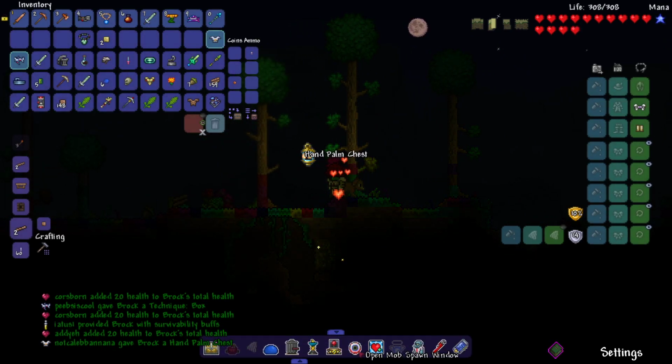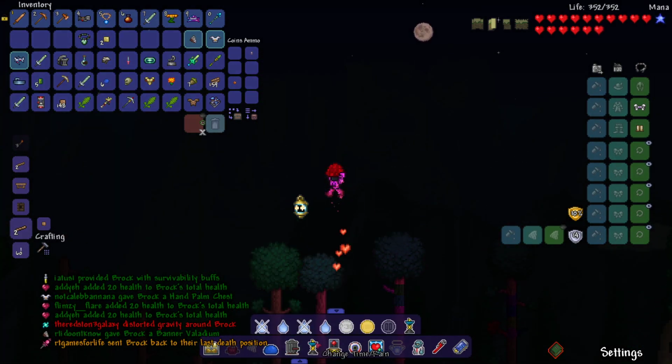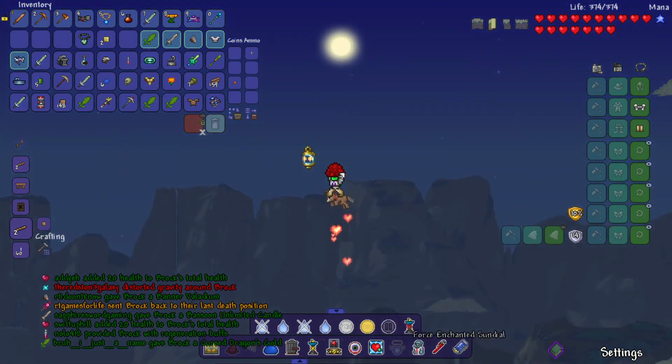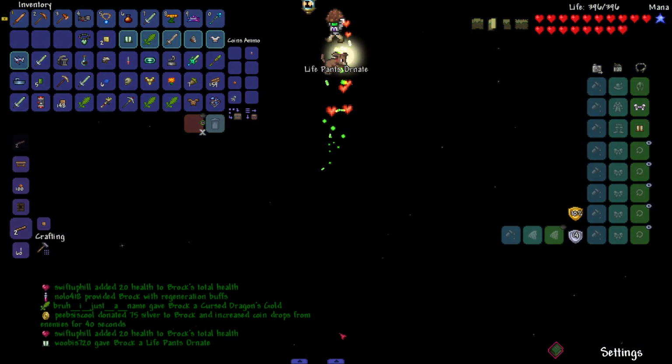I'm going to make it daytime because I can't see anything right now. How do I make it daytime? Noon? All right, there you go. Is the time of day actually moving too? Pause time? No, it's not. We're good. I'm in space.